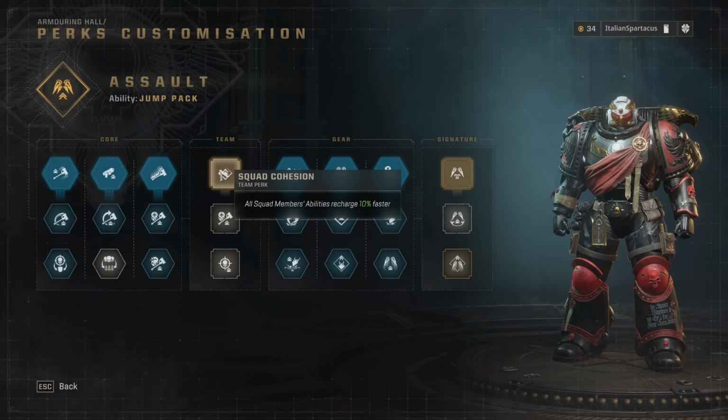Next up is Squad Cohesion. You're not going to bother with any other team skill. All squad members' abilities recharge 10% faster. This includes your own, and it's just a really great capability across the entire team. If you are playing with another sniper who has the headshots that recover 10% faster, or any of the, I think there's one for heavy that does it. Everyone has some sort of way to really help out with ability charge, and you want that as an assault.